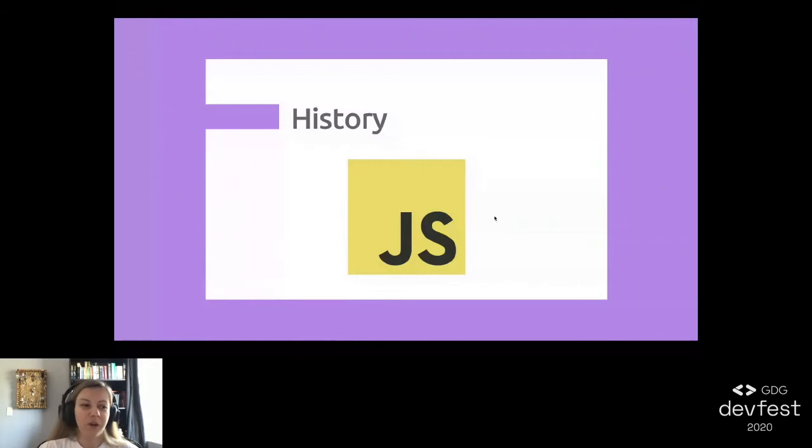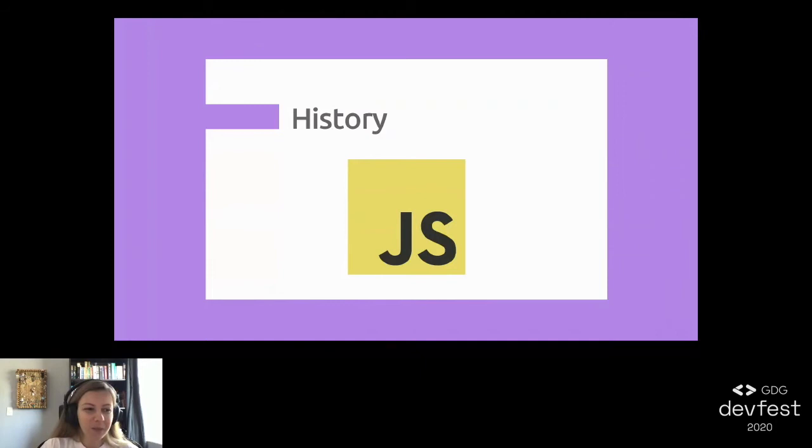Although the story goes that the name was officially LiveScript, it was renamed to JavaScript a few months later because of the popularity of Java at the time. Java was the hot new language, and everyone was using it, so they wanted to ride on that bandwagon. Although, as we all know, Java is to JavaScript as car is to carpet. The other story tells us that JavaScript was built in 10 days. And as you may have heard before, it really shows.